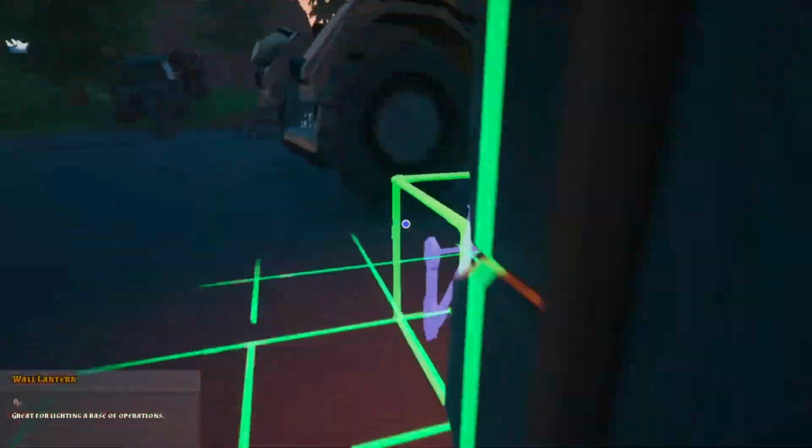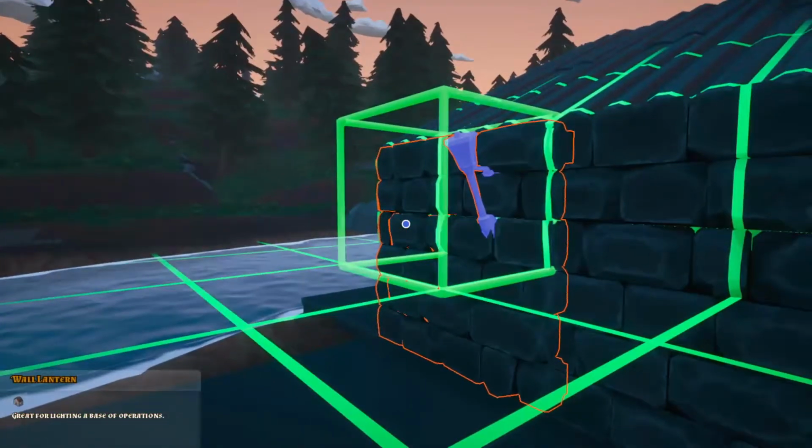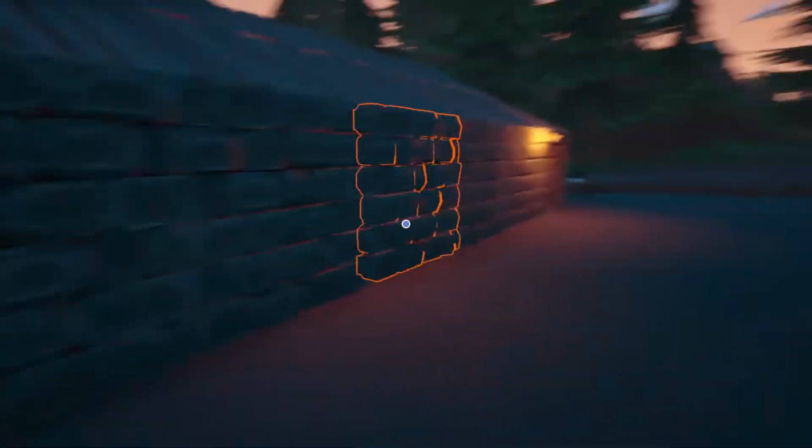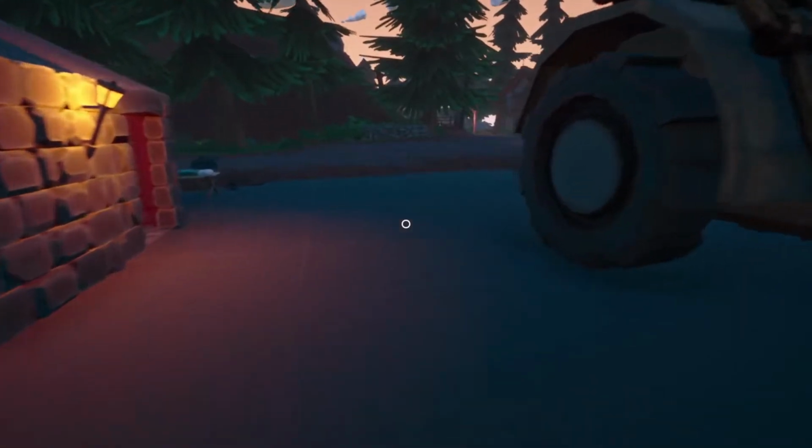So we can't use the wall lights inside. They can only go on the outside of a building, otherwise they'll sink into the wall itself. So yeah, they aren't going to be any use to us either.